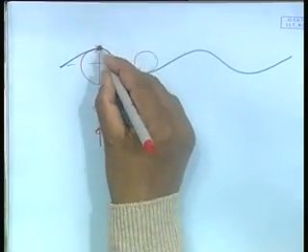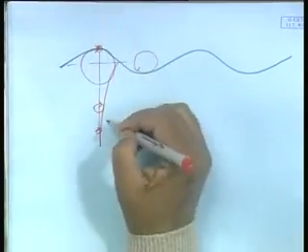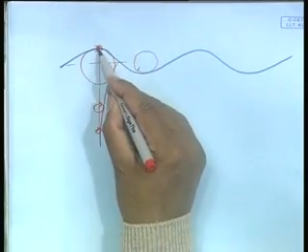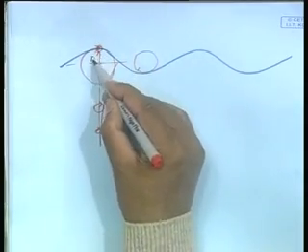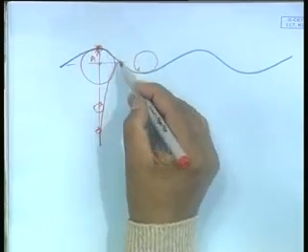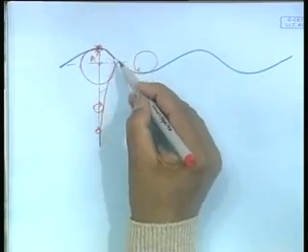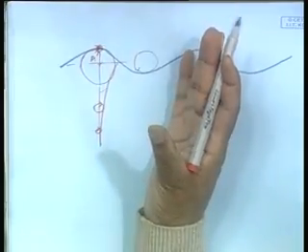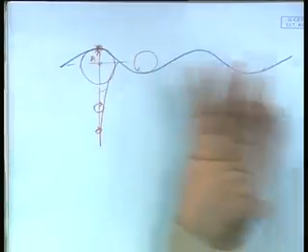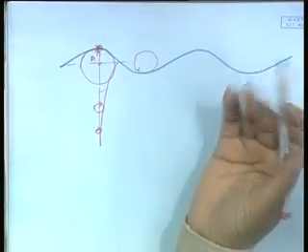You can also get a feel about the particle velocities for the simple reason that, see, this circle distance is 2 pi a, and a particle is travelling this 2 pi a distance on an average in period t. So, therefore, 2 pi a by t would be the kind of speed.